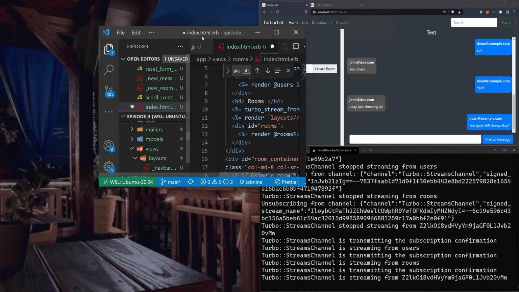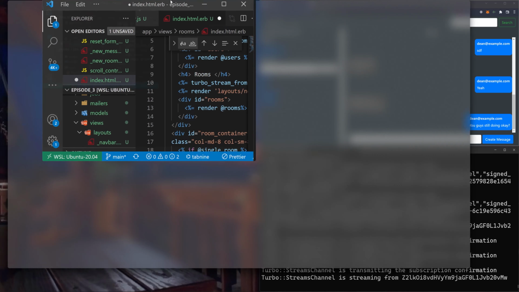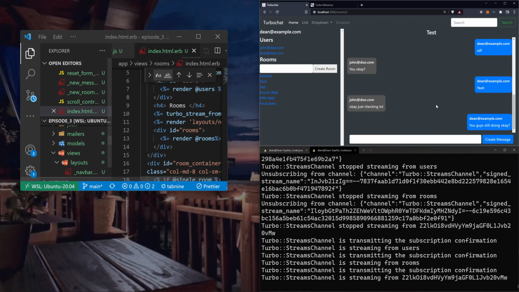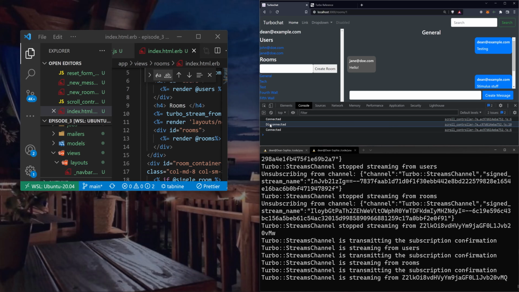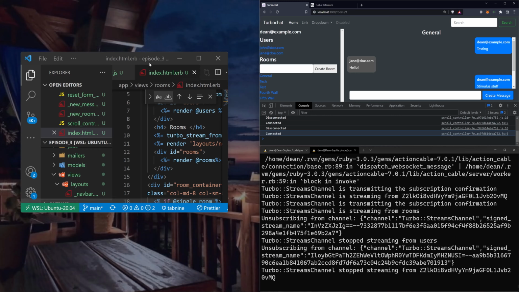So this is the container for these messages, right? Our list of messages gets put into here one by one. So that's the thing that I'm binding the scroll event to. As soon as I do that, let me open up the console and refresh the page. You'll see that the console log for connected is fired. When I go over to general, it's disconnected, and then it's reconnected. If I have an event listener that I want to clean up, I want to put that in the disconnect method. And if I want the scroll event to reset every time I go to a new page, that has to go in the connect one.